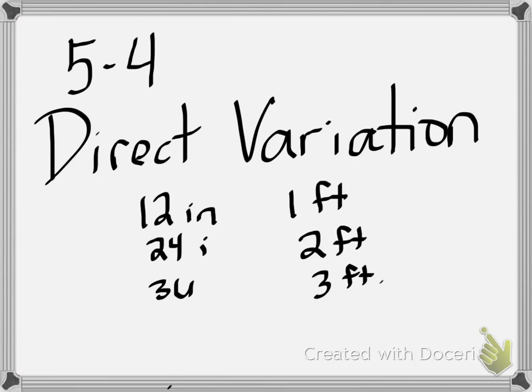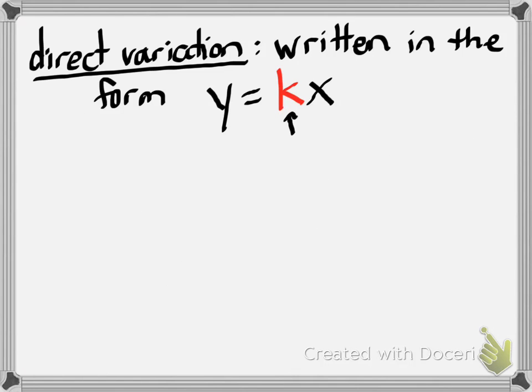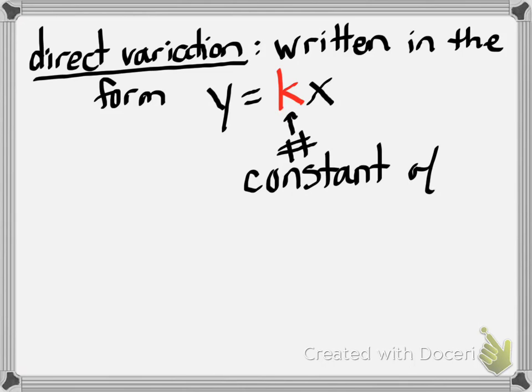The inches and feet, inches varies directly with feet. So that's just one example. Direct variation means an equation can be written in the form y equals kx. And that k stands for a number, any number. It could be a whole number, a negative number, a fraction, or a decimal. It just has to be a number. And the k is the constant of variation. That's what it's called. So constant, even though it starts with a c, the variable used in the equation is a k.